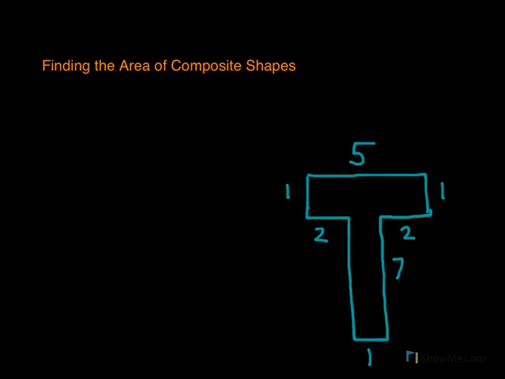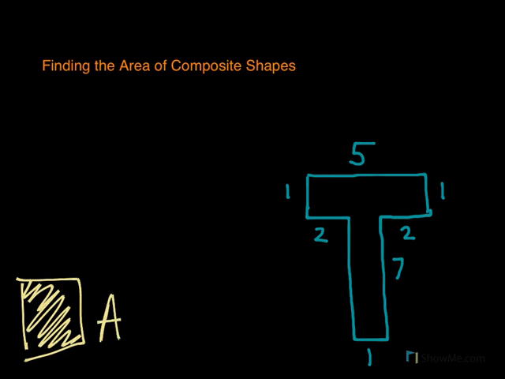The area is the measure of the space within a shape or the surface that a shape covers. We can calculate area in different ways. One way we can do this is by using the formula for area, which is the length times the width. We would use this formula when finding the area of a rectangle.